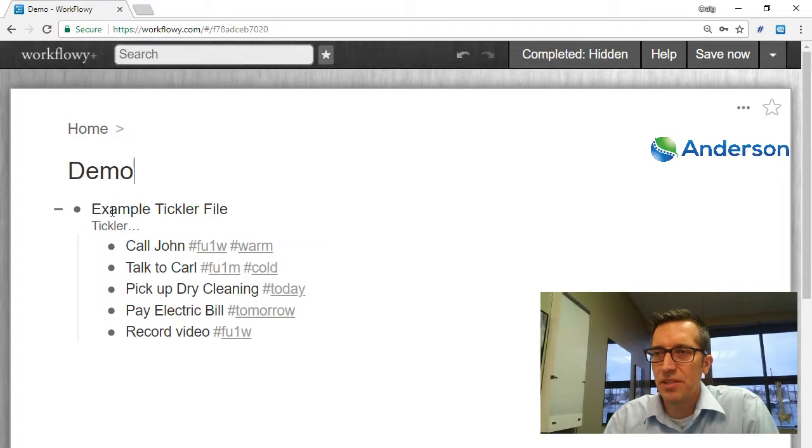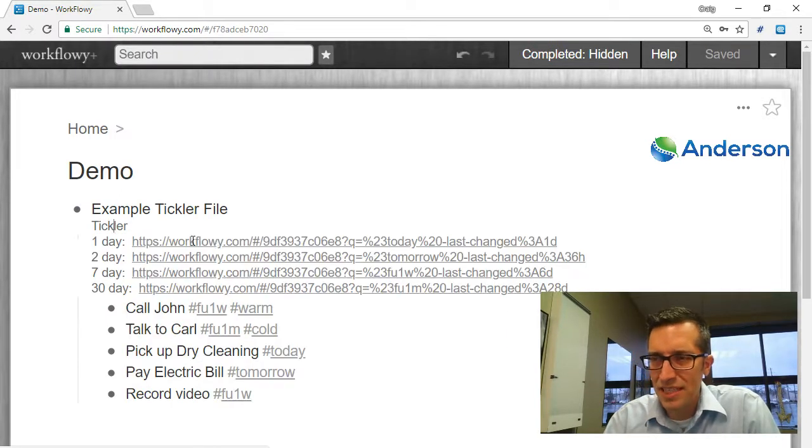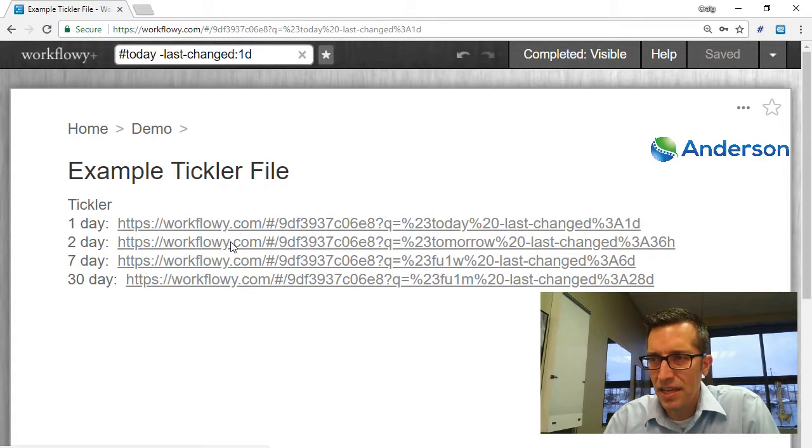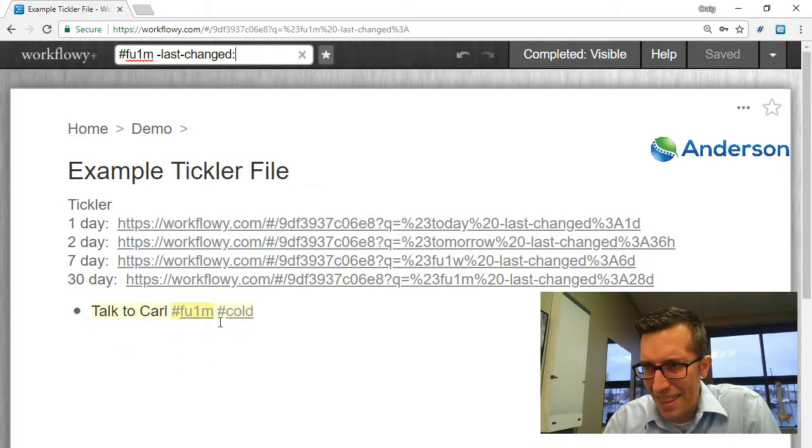So when I'm looking at my Tickler file, I can see here's all my tasks, but which ones do I actually touch? I go here, I just simply click through these, and it'll present all the items that I need right here. It'll look like this. I'm not going to sit here and wait 28 days to show you what this looks like, but you get the point. That's how you do it.